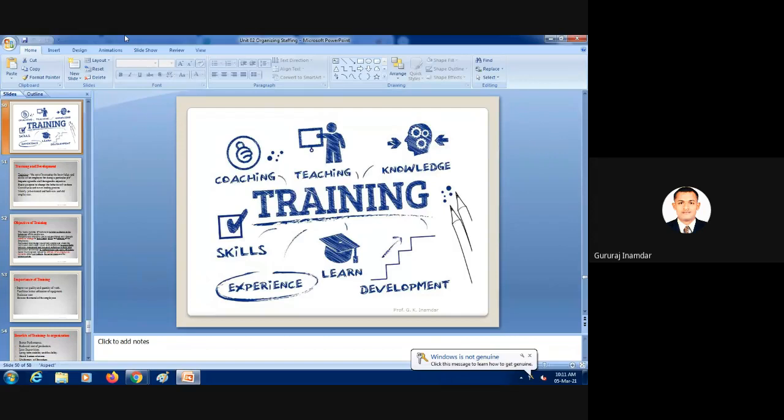So what knowledge is required? Okay, suppose there is a work difference. For example, as per the educational qualification or experience, the work is different, culture is different, whatever the infrastructure of that industry is different. So we have to mix with the overall or entire factors of that industry. So for that purpose training is required. Okay, after training you will be familiar with that industry and you will do the work better. Okay, so this is actually the way of training, or this is the requirement of training.